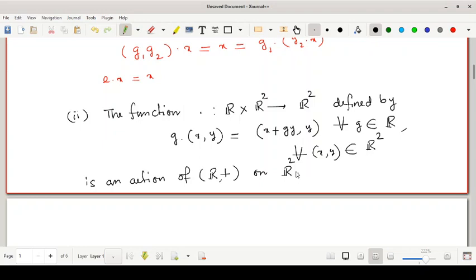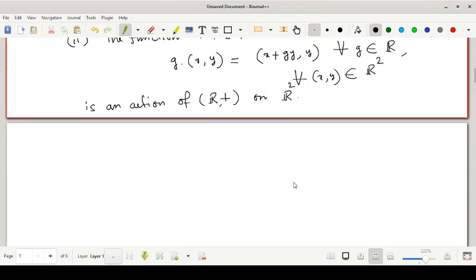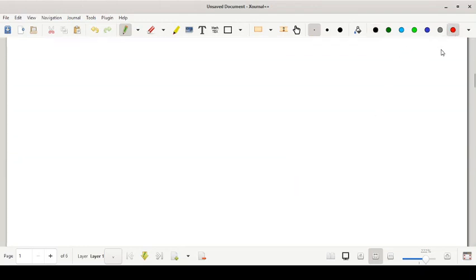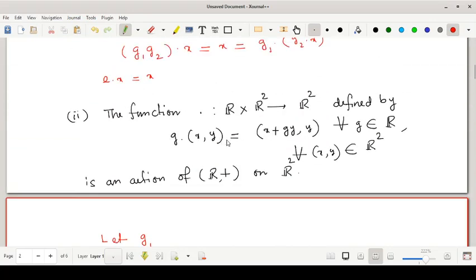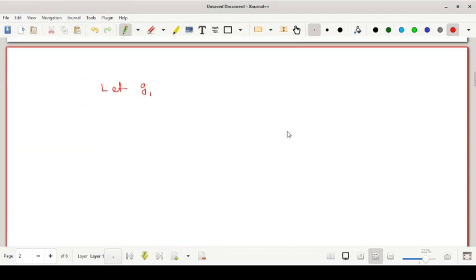Here we'll see the difference between the binary operation and the group action, because in the definition both are denoted by dot, so sometimes it creates confusion. Now let us verify that it really is an action. Choose two elements from R. First of all, you see that the function is well defined. If you take any ordered pair g comma (x, y), it will go to R2 by this definition. So we have no doubt that any element of the group R plus acting on an element of R2 will produce an element of R2. That is quite clear.